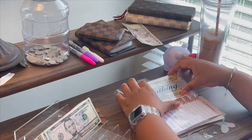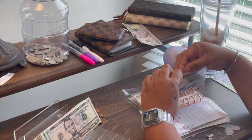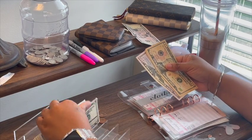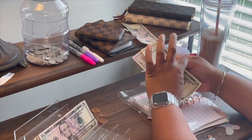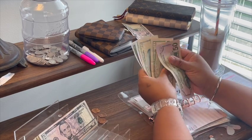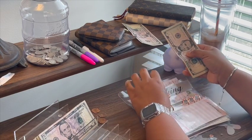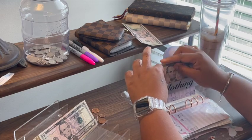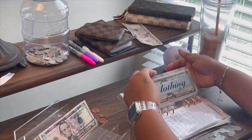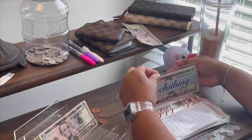All right, after personal, we have clothing. And this week, clothing is also getting a total of $10. All right, and we are going to give clothing 2 5s. All right. So that brings clothing up to $50, $60, $70, $80 in clothing. Got to get some money in clothing before the real fall and cold weather hits. So in case we need to buy like some sweaters or some hoodies and things. So we'll focus on that some more later.